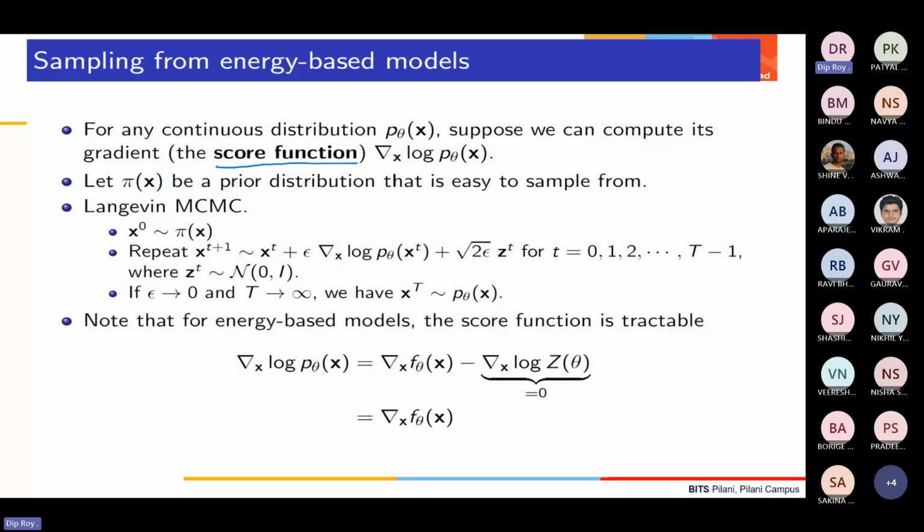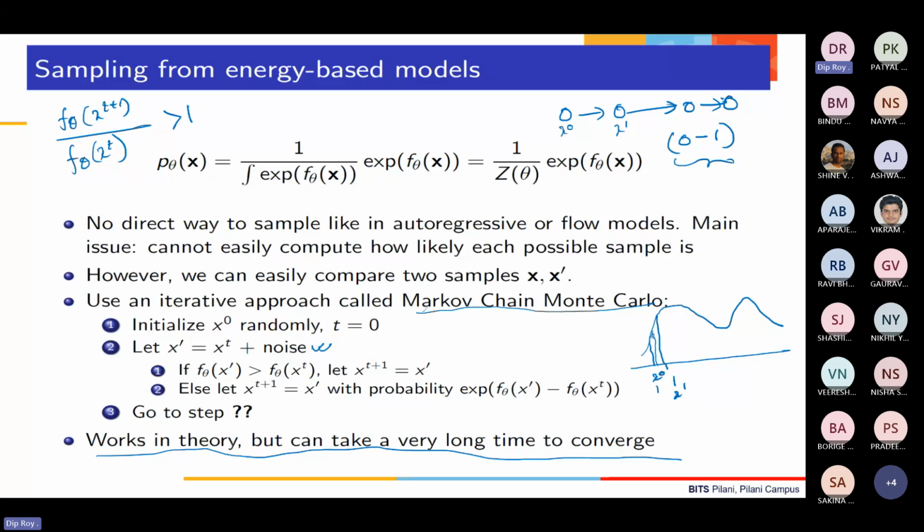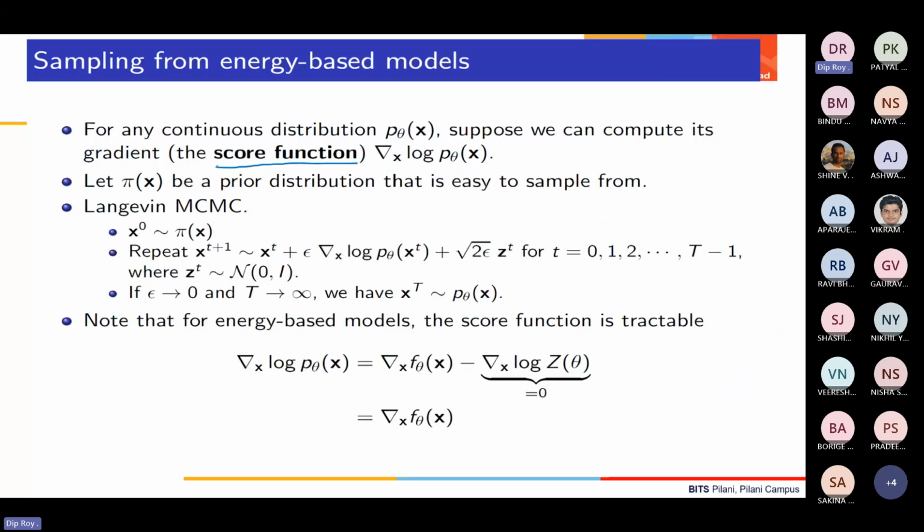We studied the vanilla form of Monte Carlo sampling, where, when you do thousands of steps, you will reach the stationary distribution, and that way you are able to sample from the distribution. But as shown in the earlier slide, this takes a very long time to converge, and it is not an ideal way to train, because when you are training your model, you need quick access to the samples. If your sampling itself takes a long time, then your learning will go for a toss. So that brings us to the next important thing, which is called score matching, or the score function, and we will go through it.